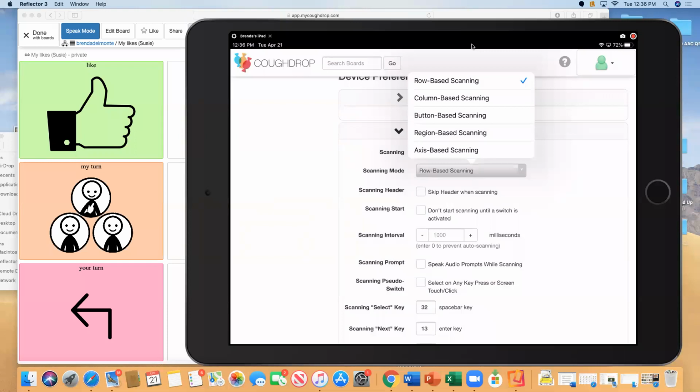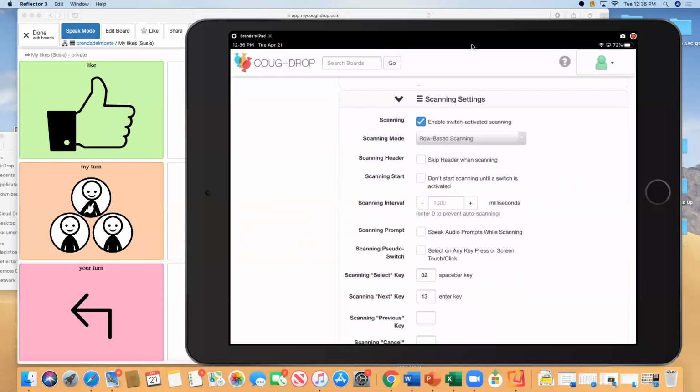You will be working with timing, and that is very, very tricky. And that alone may be a reason why CoughDrop wouldn't work for one or two of your kids, because if they can't do the timing, then the accuracy isn't there. So are you saying, Brenda, it's a single switch you'd be using then? Yep. Okay.